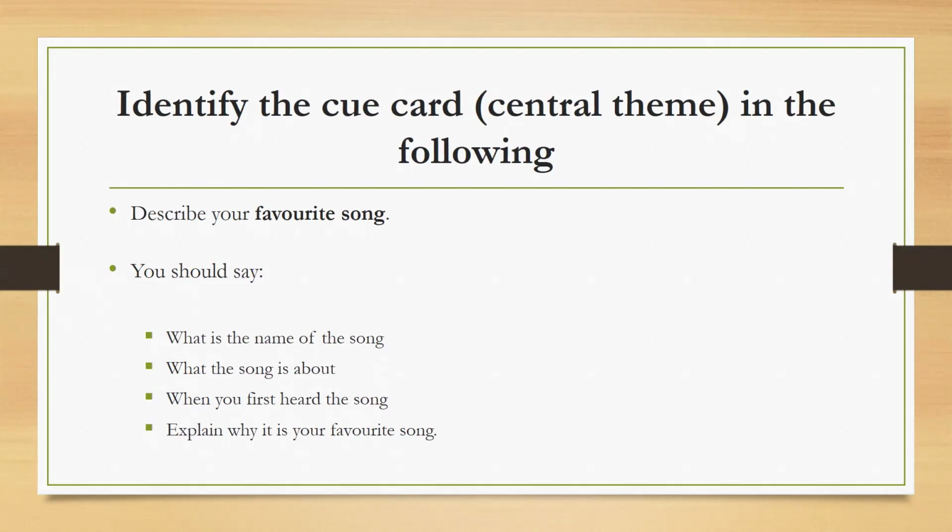Isaac Kunedu says, a song. PSA says, my favorite song. Favorite song, favorite song. Okay, excellent. Don't add describe. Describe is not the central theme. The central theme is favorite song. Excellent. So all those who wrote song, favorite song, perfect. That is spot on. Let's go to the next one.